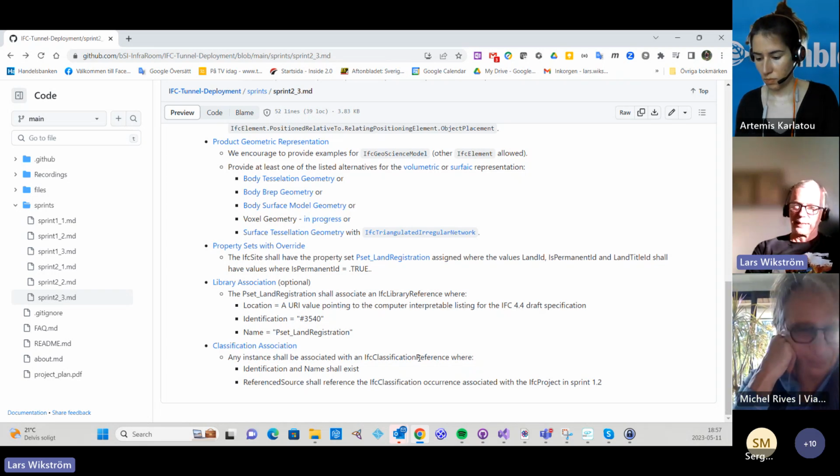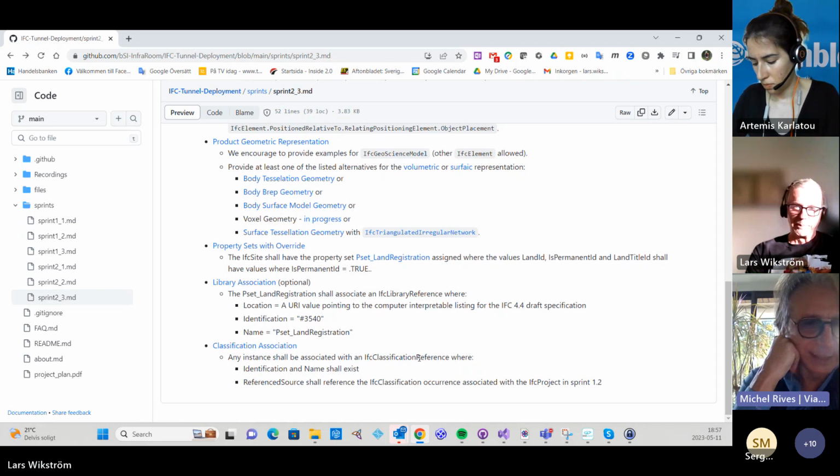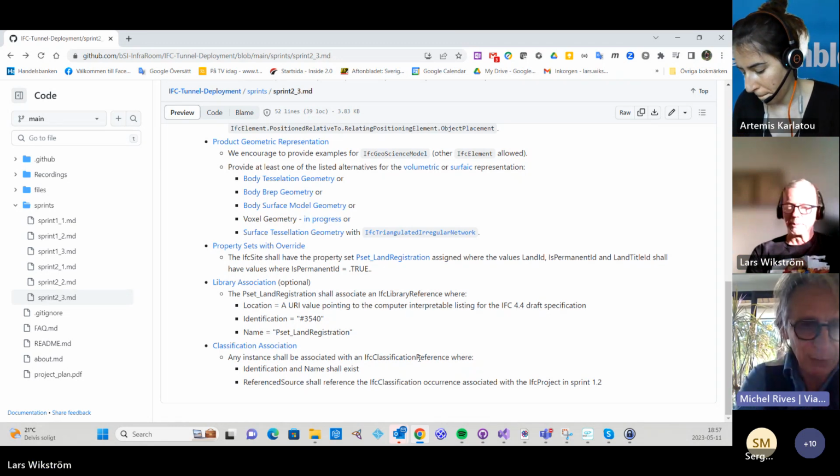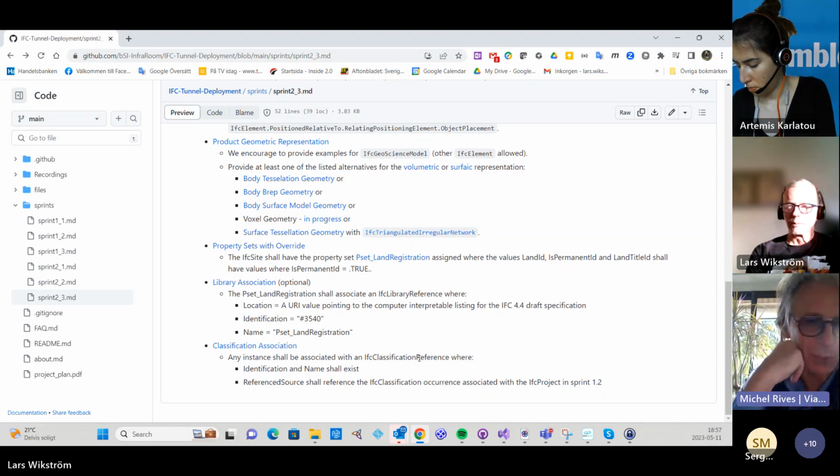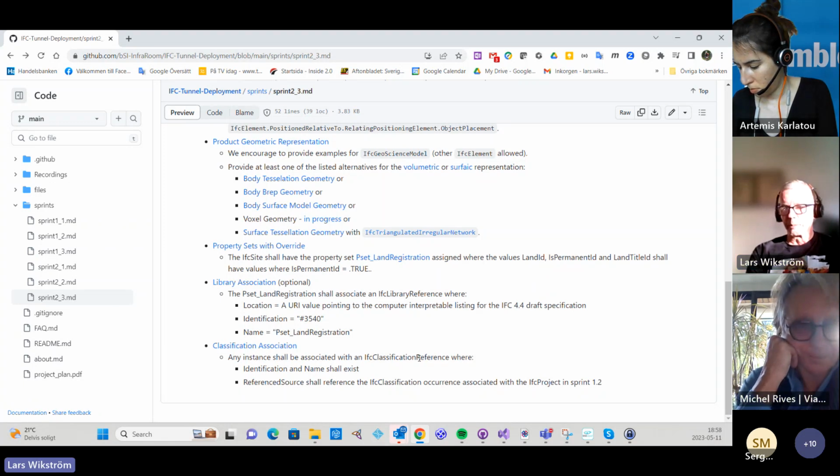Next sprint. Yeah, exactly. And as far as the reference to classifications, is that meant to reference BSDD content? I think it could be used to reference BSDD content. Yes.